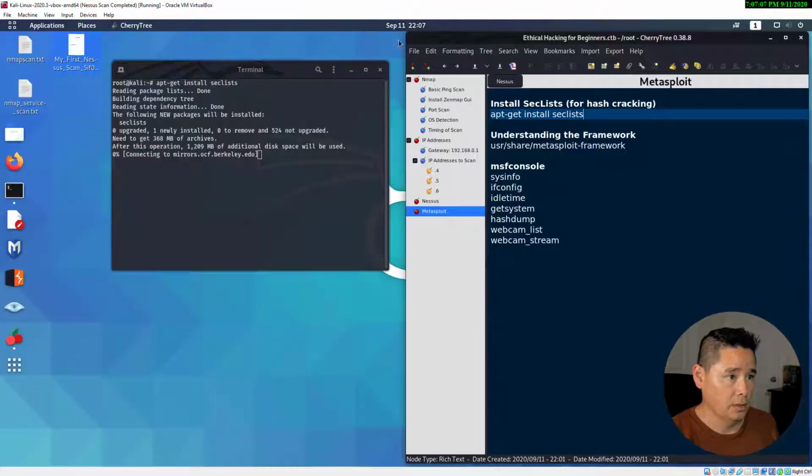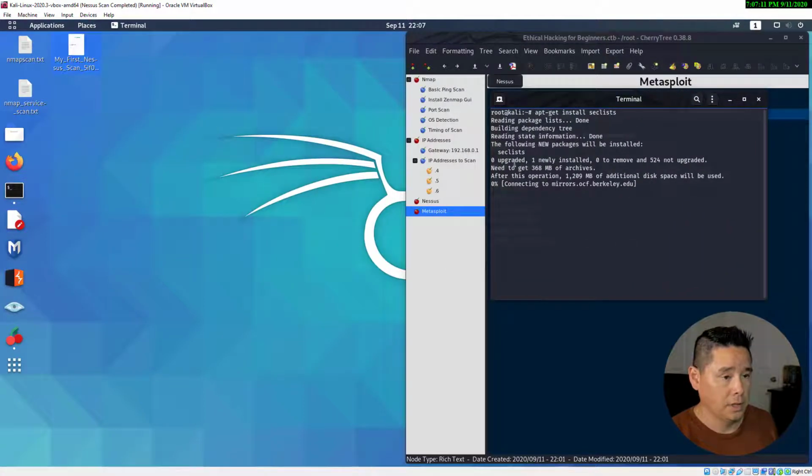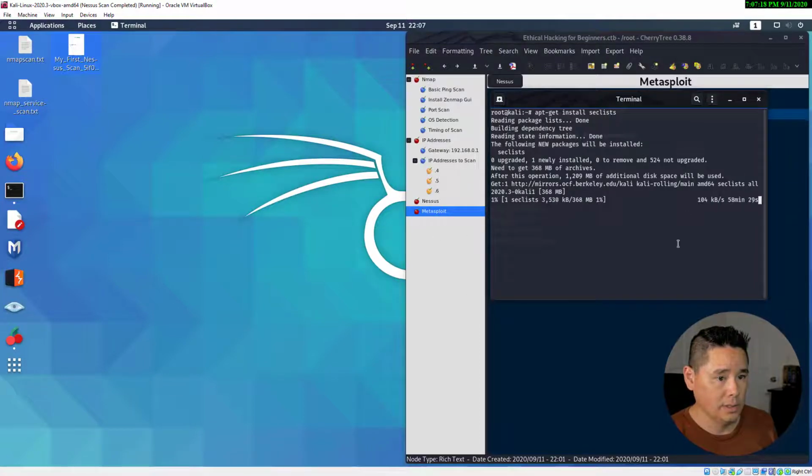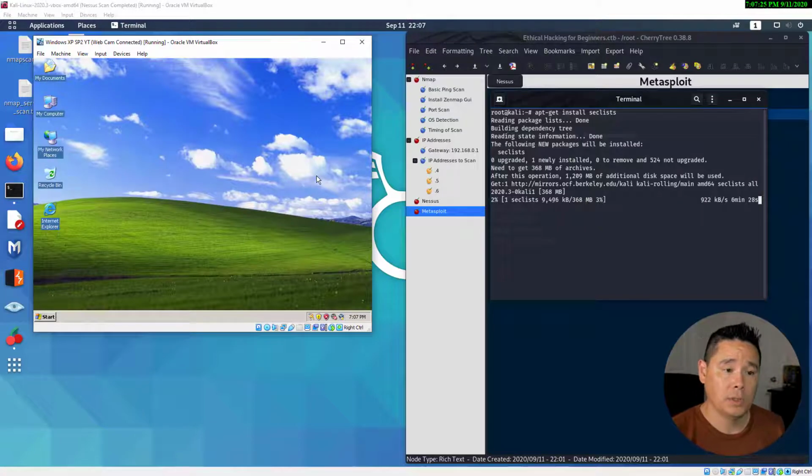Let me close this out, and I want to show you some other things I wanted to mention before we actually look at the vulnerability. Once this is completely done, we're going to go into the XP machine and add some additional usernames and passwords. Why? Because when we break into the system, I want to get a hash dump of the usernames and the hashes of their passwords so we can crack them in a later video using a tool called John the Ripper.